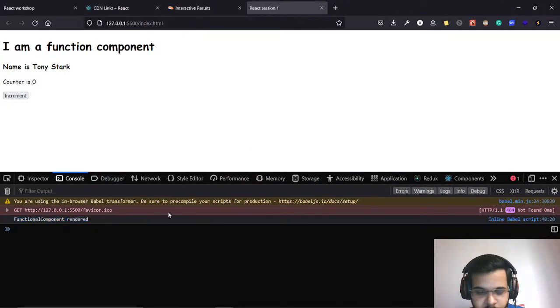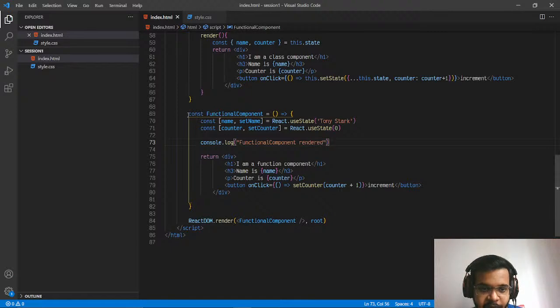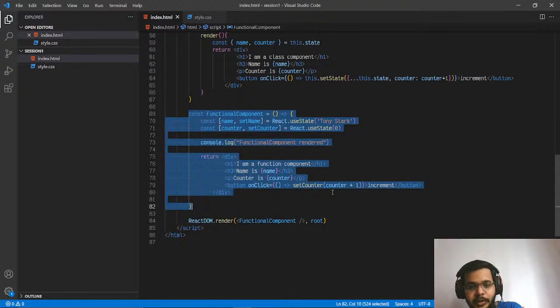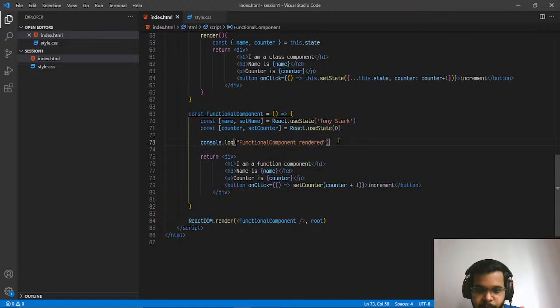So this is there once. If I click increment, you see it is now printed 2 times. If I increment more, it is printed that many times. Why? Because that many times this function gets executed. Whenever a state update occurs, the functional component, or any component, gets executed again, so we see this console log in our console. Now let me show you one more thing. If I update the state with the initial value, whatever the initialization was, I'm updating it with the same value. Let's see what happens.